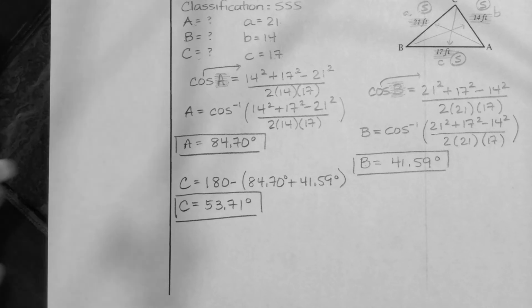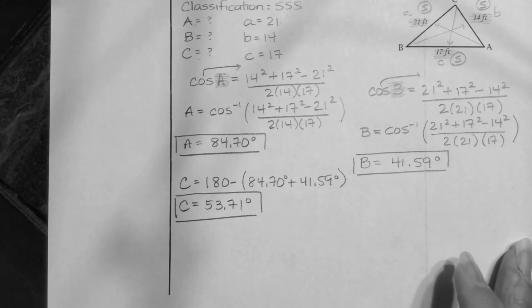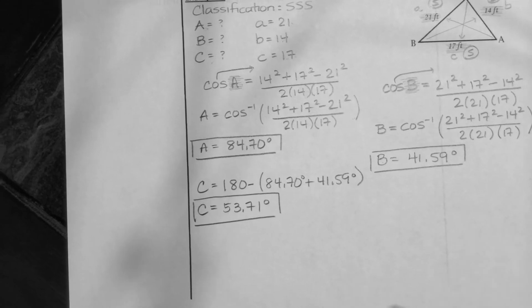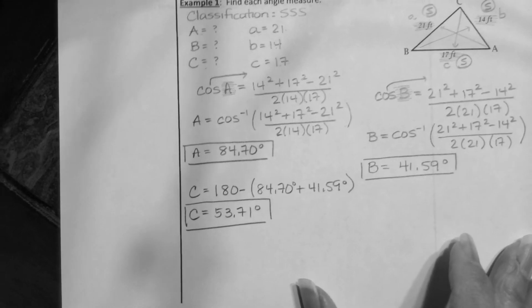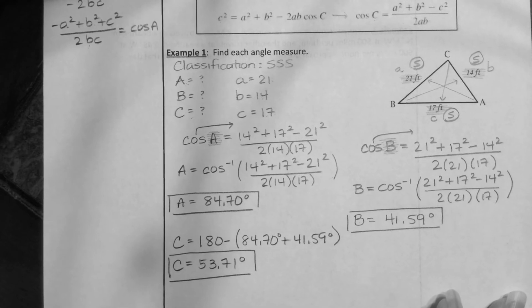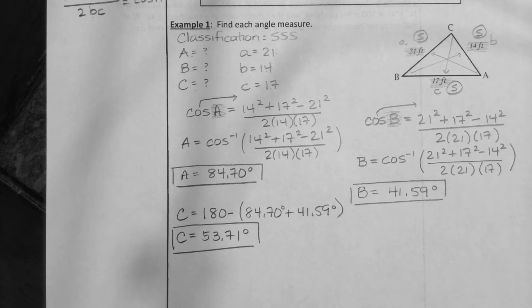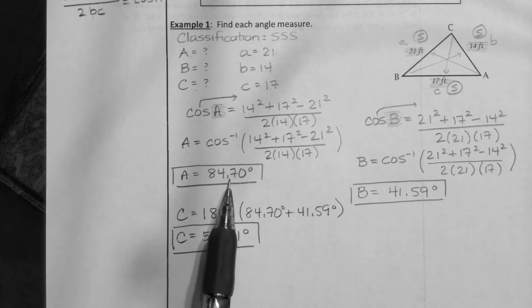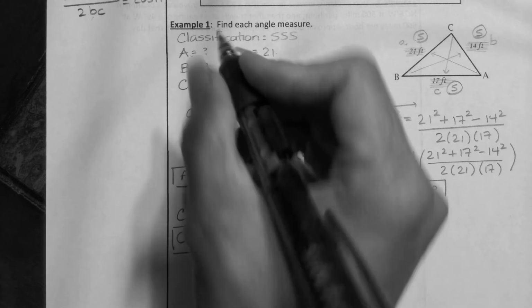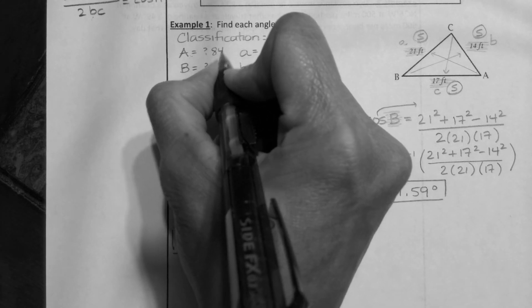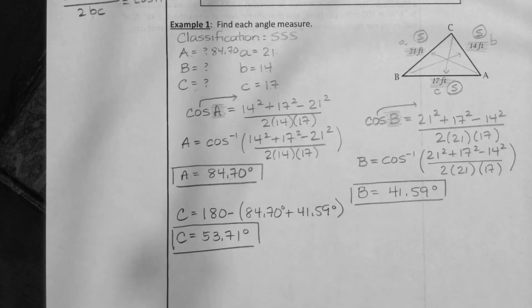Now here's a thing I do want to draw your attention to though, okay? By the way, that's your answer, and that's all, you're done. But sometimes students, believe it or not, there are students out there that actually prefer law of sines a lot more. So I just wanted to bring it to your attention that once you have found angle A right here at the beginning, you actually can use law of sines right after that. So I'm going to put 84.70 here for a second. You can actually use law of sines to find angle B.